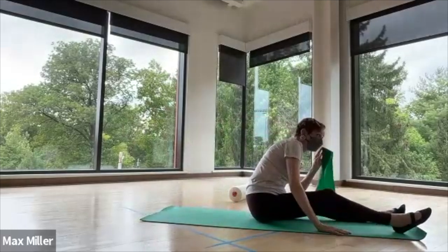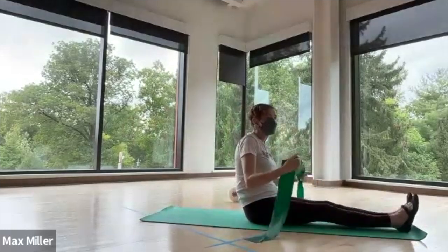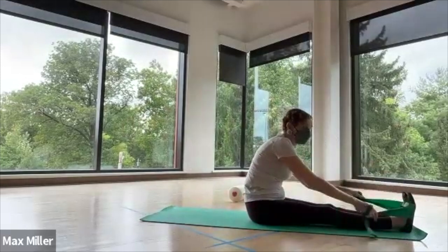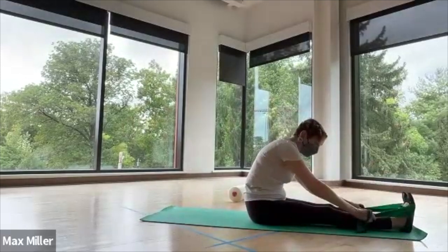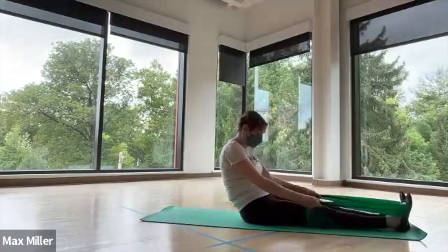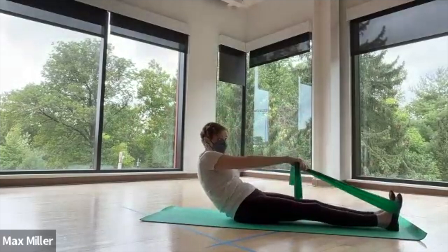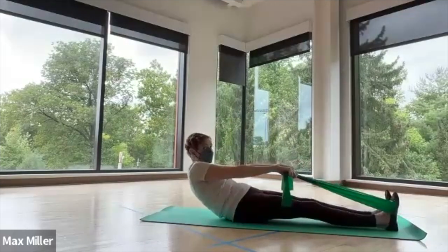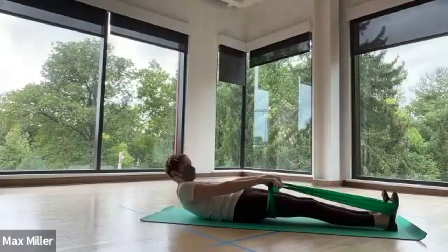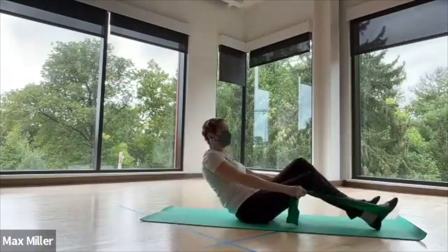We do this backwards. You have your TheraBand, so grab it just to sit. If you are struggling a little bit, or if you just want a little bit more rounding in your spine, you can take this around, back forward, and then as you start to come back, you're still doing the same thing. I'm going to lift my arms up so you can see my spine, but you try to round your back and curve into the ground, press out into the band, so you'll lengthen your legs. And then coming up again.